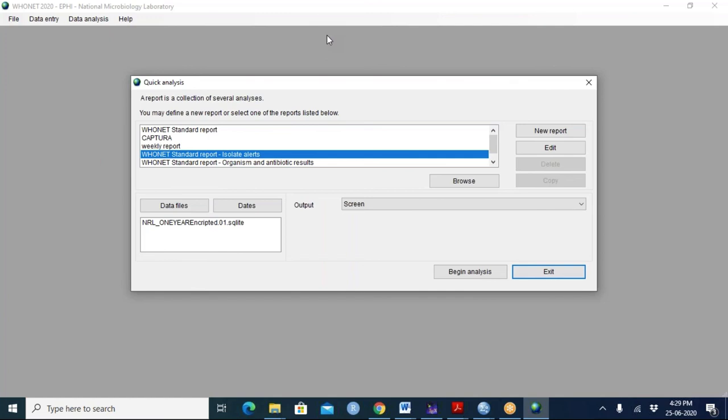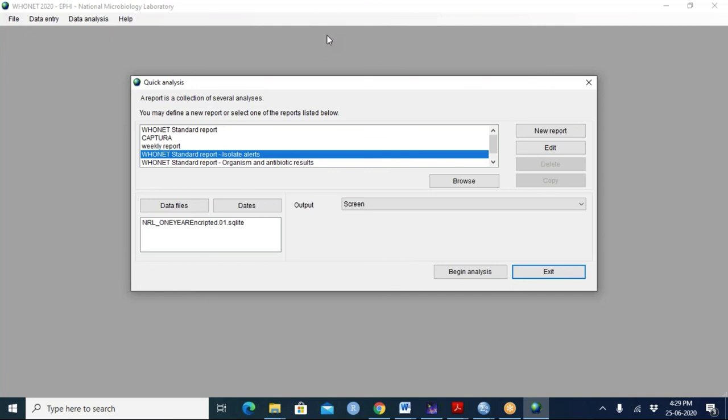That's all. There were no invalid data because that was number three. But just one small point. If the person had male and female and they accidentally typed the letter W as a mistake, WHONET is doing a little bit of validity checking. Oh no, I take that back. That part's not ready yet. We're going to make that better.